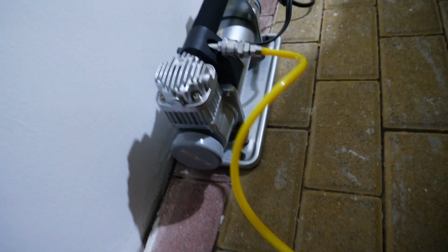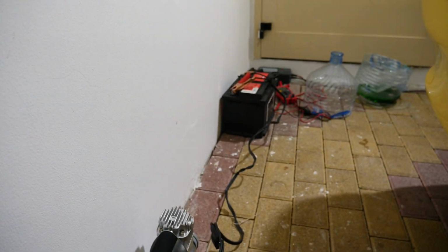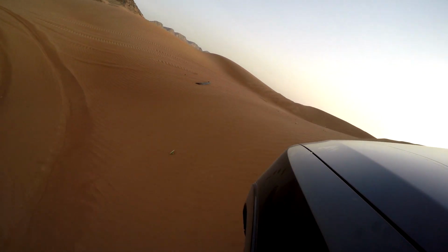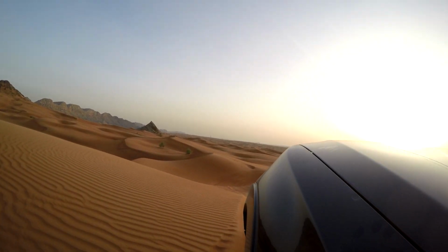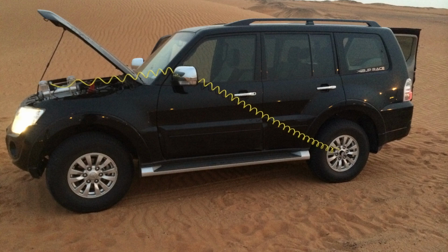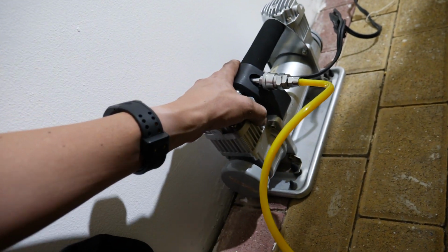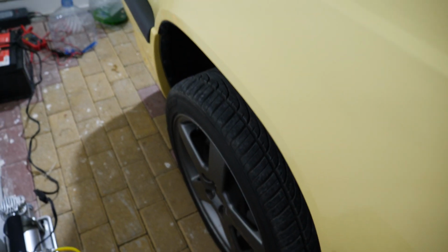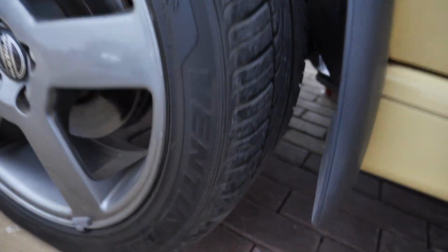This is actually a little compressor here I had in a bag that I bought last time I was living in this country in Dubai. This one I have for when off-roading out in the sun. You release the tire pressure of the tires, not this one, but the more balloony ones, and then the grip becomes much better. So I had shipped this back to Sweden when I lived there, never used it, and then I shipped it back down here again. I thought some tires looked a little bit low. I will also put new tires on this car. I think it's Pirelli P0 is original tires of this car, so I will try to find them.